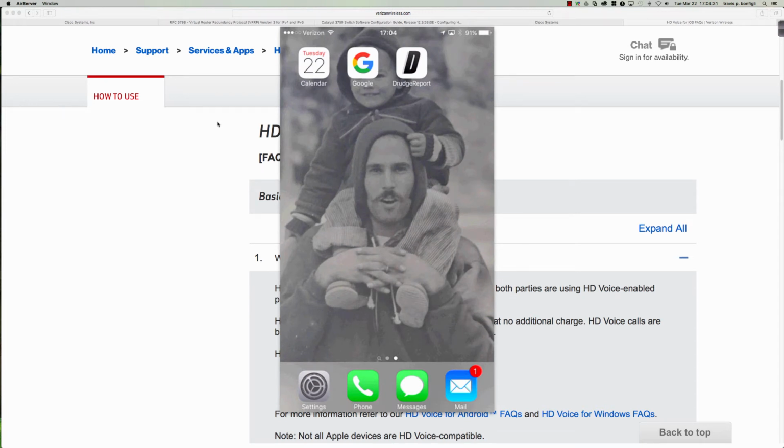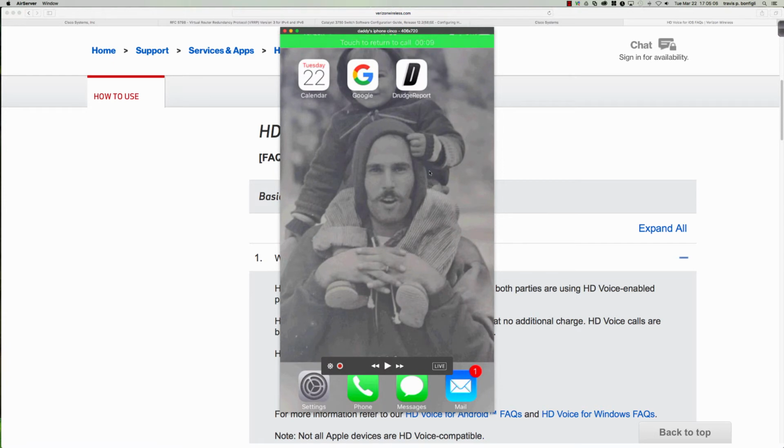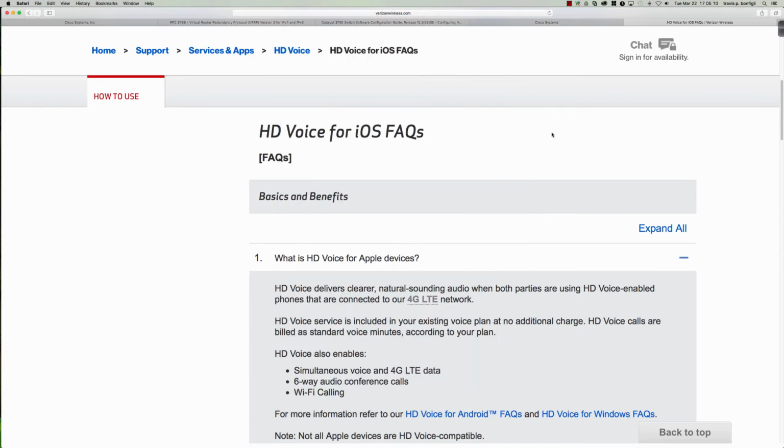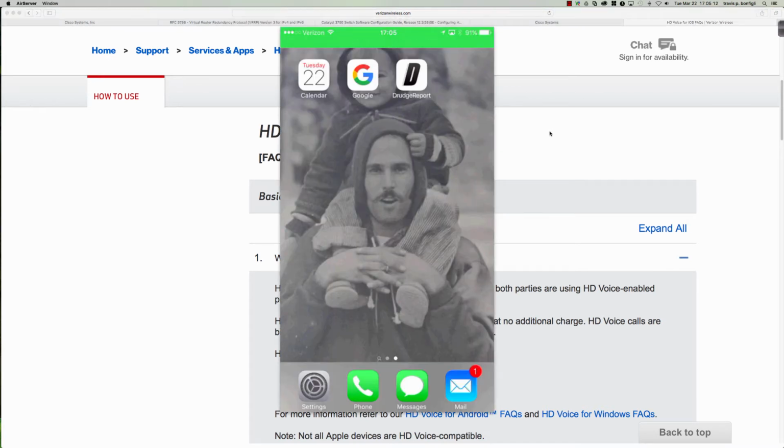And so here's what I'm going to do now. I've got to pause to make the call, but this will show my home phone number. I'm going to make a call, and then I'm going to demonstrate to you how the apps are used. So hold on just 1 second. All right, so as you can see, I've established a phone call. You can see in the green there, it says touch to return to the phone call.